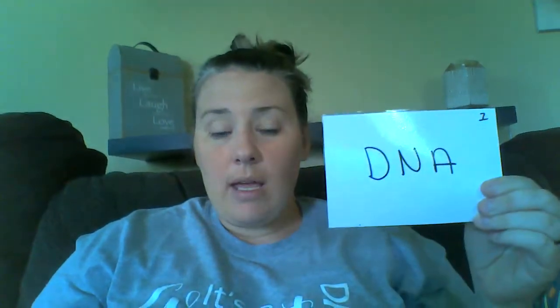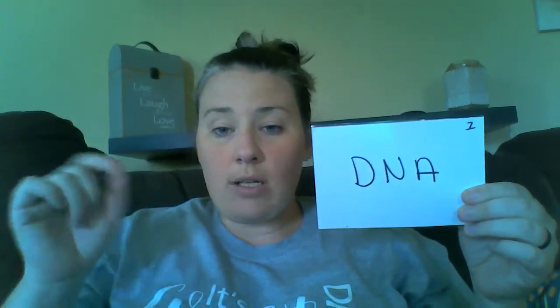All right, your next one is DNA. So same thing. If this is already in your cells index cards on your ring, then don't do it again. Okay, but it does go along with genetics as well. So if you don't have this, go ahead and add it. So DNA. This is in every cell in your body, and it carries your genetic information. DNA. Okay, your next one is the word trait. So a trait is a quality or a characteristic. Trait, a quality or a characteristic.